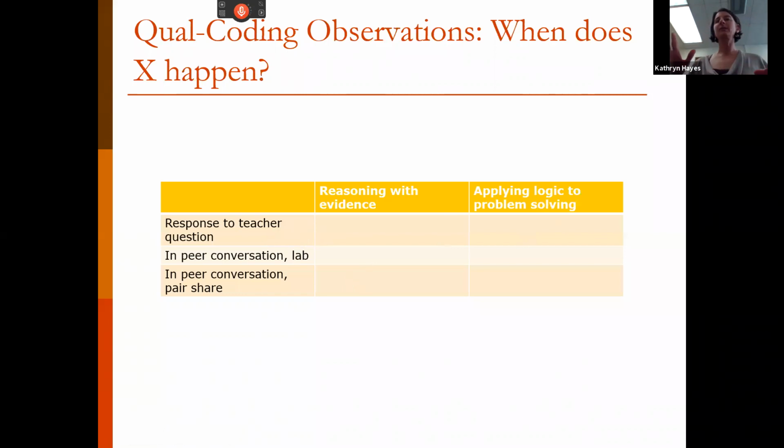So I can get a sense based on the hash marks of how often they're applying logic, how often they're reasoning with evidence in these different settings. Maybe in the peer conversation, it's very rare, but in response to teacher questions, there's a lot, right? And maybe PairShare has a lot of applying logic. Does that make sense? So we'll see different things play out in different situations, and that actually gives you a lot of very interesting data.